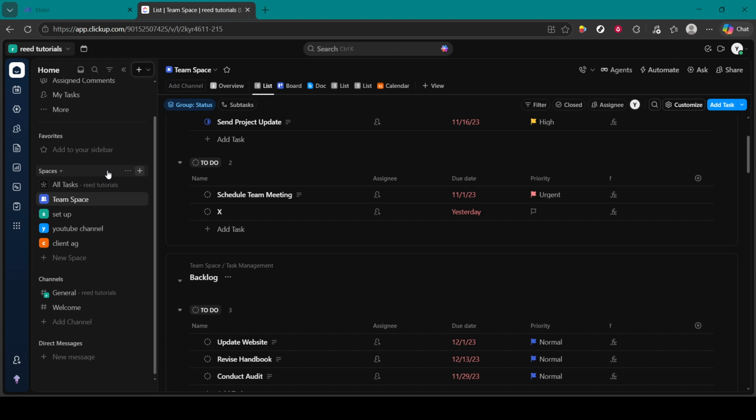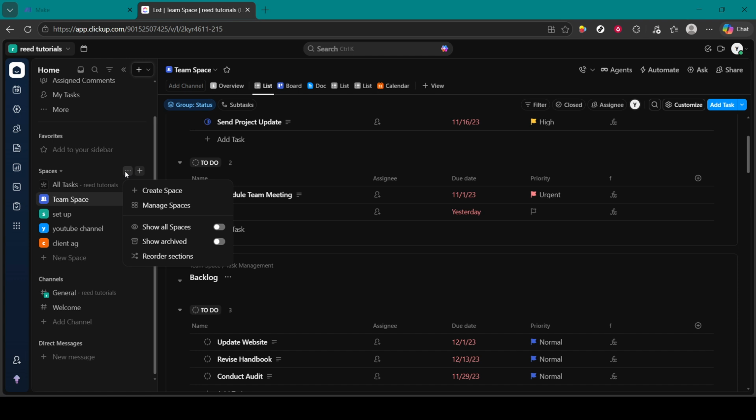Locate the space name at the upper part of the screen and open its menu. You're looking for the menu that controls settings and views for that specific space. If you have multiple spaces, take a moment to select the one that originally contained the item you want to bring back. Choosing the correct space will save you time and ensure you're seeing the right archived content.